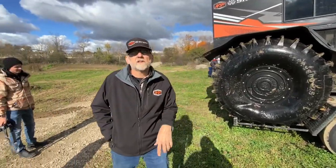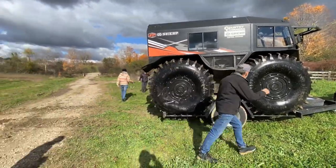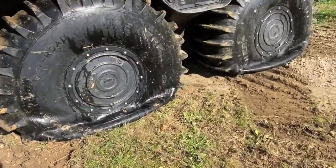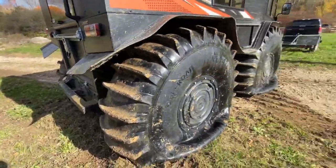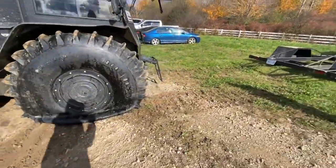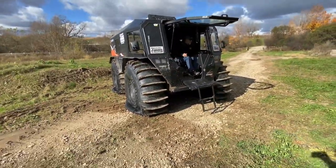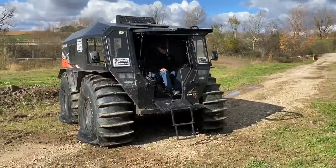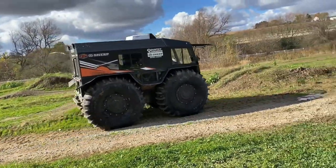Yeah. I'll back it off. It'll line her up. I'm showing fully deflated tires. Oh, okay. Nice and flat. Beauty. So this is what it looks like when you drain the air out. It takes a minute or two, but drain them right flat. I don't know how many ply these are, but they're definitely aggressive. Right in the puddle. Got some air in them so you can load it back on the trailer. They're loaded up, shut her down for the day.